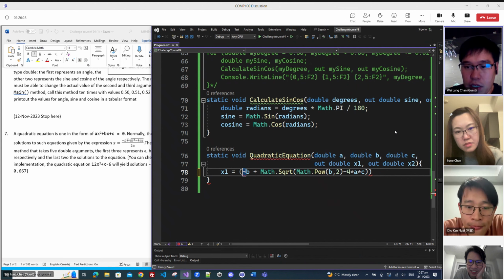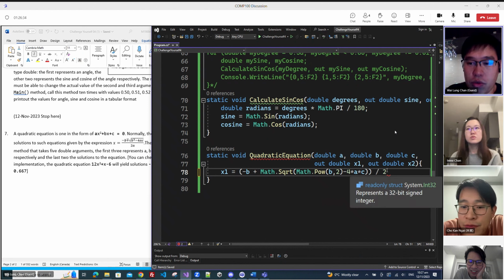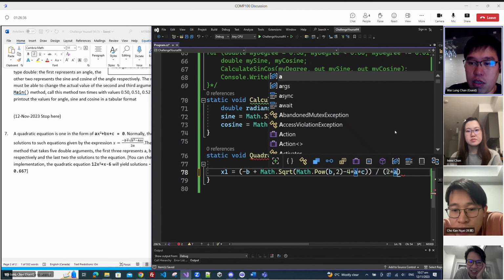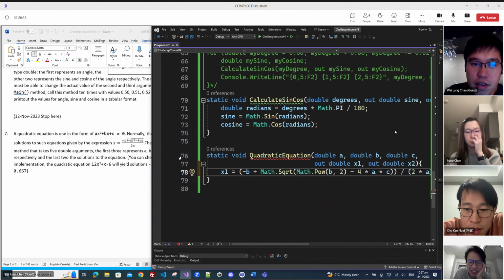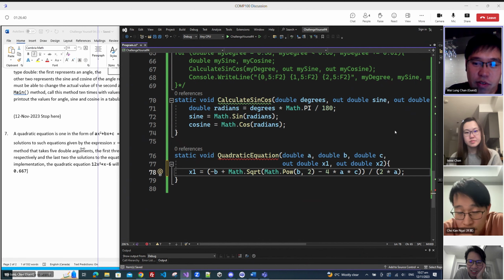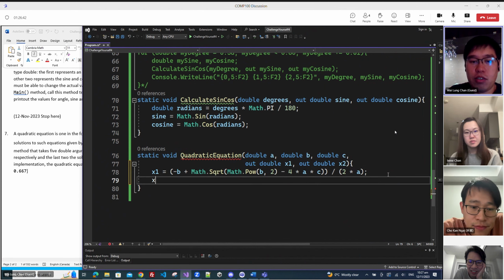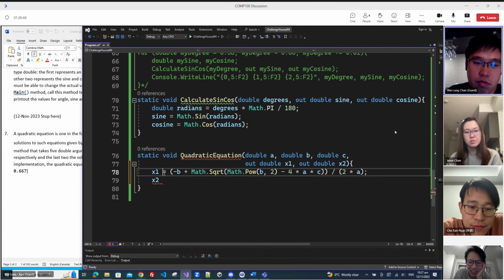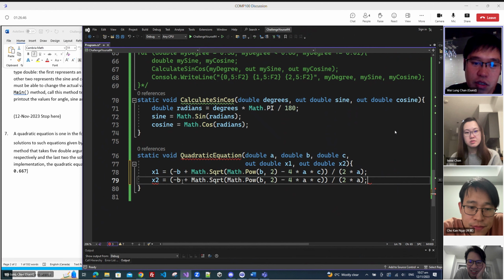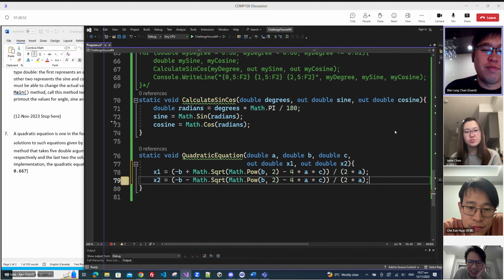Oh, this bracket? Sure. Then divided by 2 times a. This is x1. Oh, I enlarge it so everyone can see. x2 is just copy it and change it to minus. That's all. So let's see if it works.